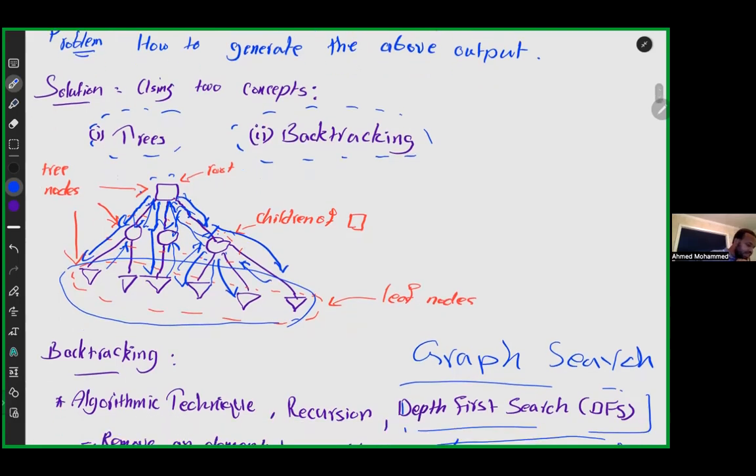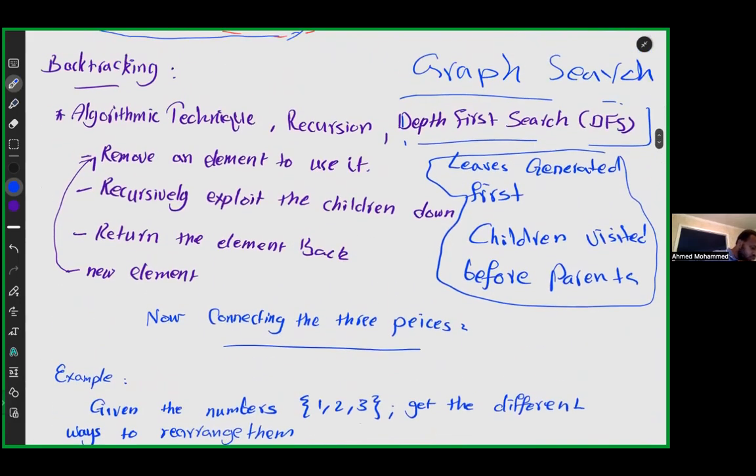Backtracking is a kind of brute force algorithm, an algorithm that generates all of the combinations of the given elements, and it is used in problems like solving Sudoku or the n queens problem, and so on.